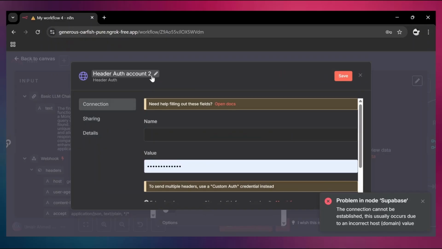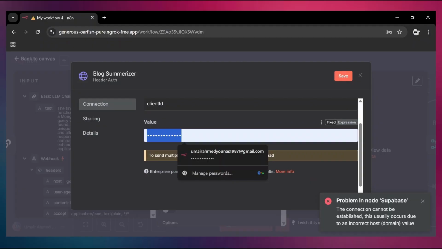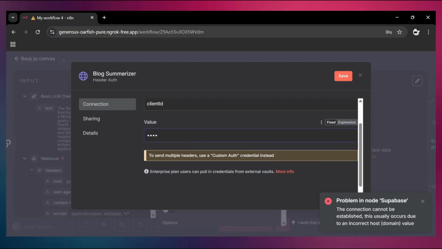I'll name it blog summarizer. The name is going to be client ID, and the value is going to be 1234 QWERTY 4321.